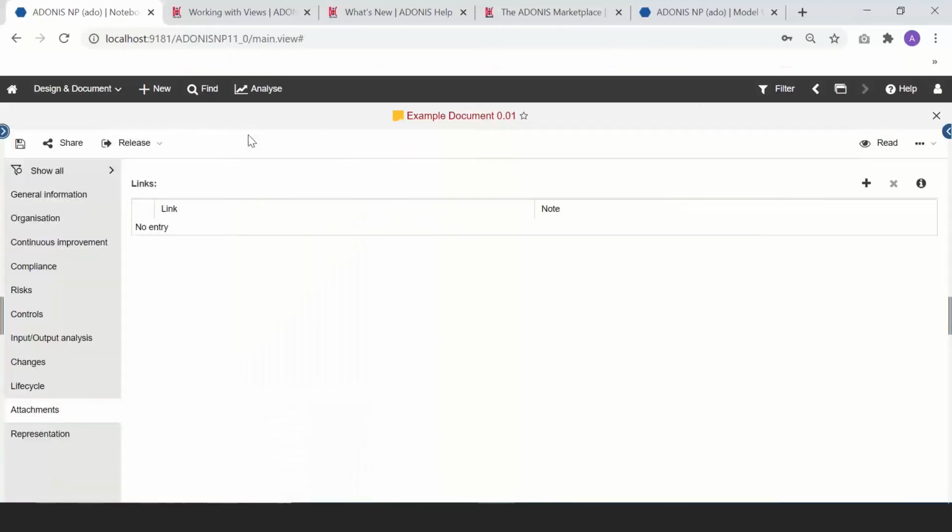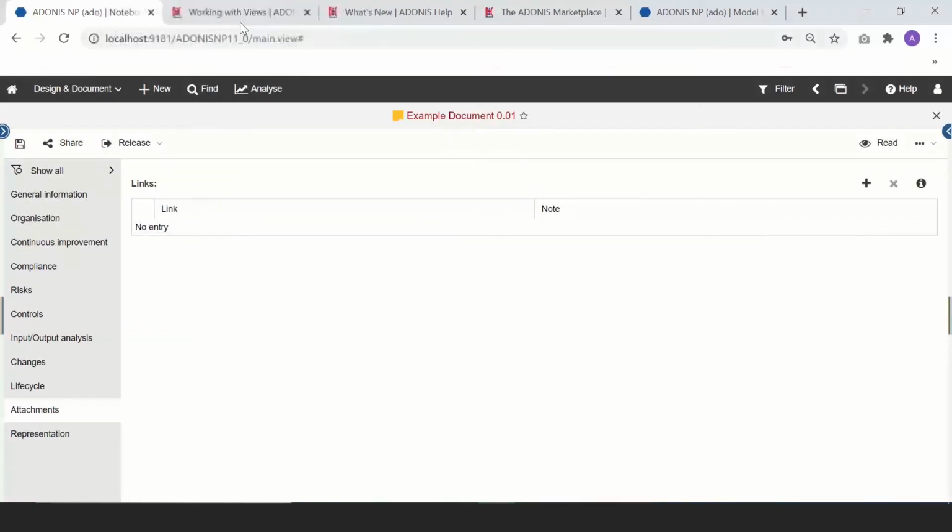This is something that a lot more organizations are doing. You might have a link to, let's say, SharePoint, and you would be able to do that. So you have the option of either uploading a quote unquote physical document, or entering a link, and that's something you can actually do.